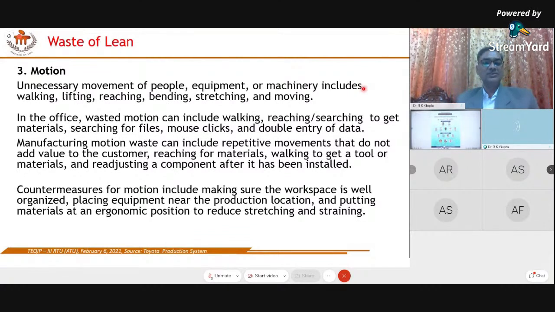So the next one is defects. While producing, this is about fitness for use. If any product is not fit for use, then ultimately it is a defective product. This defect may be in the form of scrap or rework. If the product is undersized, then obviously it goes to scrap. If the product is oversized, then we have to rework it. And doing rework or wasting the product also increases the cost.